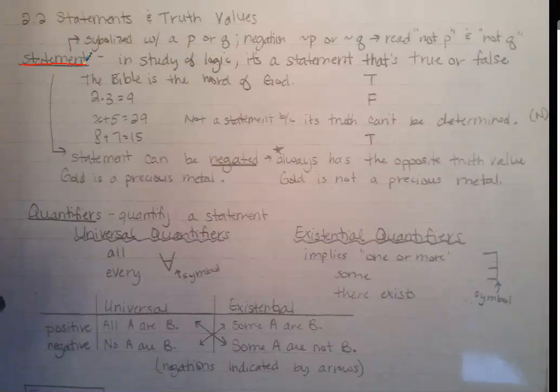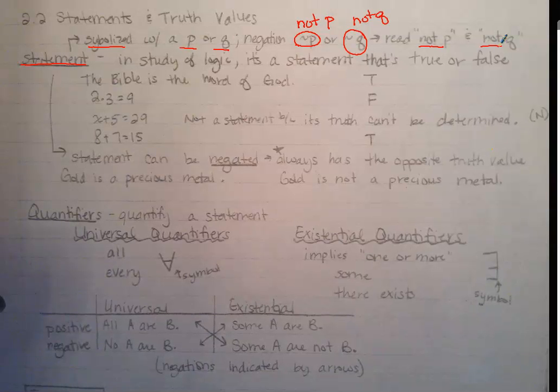In the study of logic, a statement is true or false. A lot of times this statement is going to be symbolized with a P or a Q. A negation is when we say not. A negation is not P, with that wavy sign in front of the P, or not Q, the wavy sign with a Q. It's in red, not P and not Q, to help you. We're looking at the negative of that.